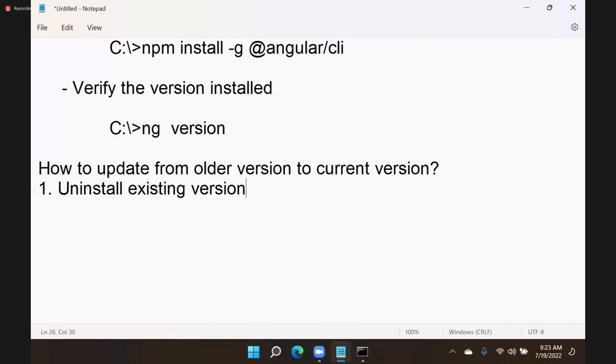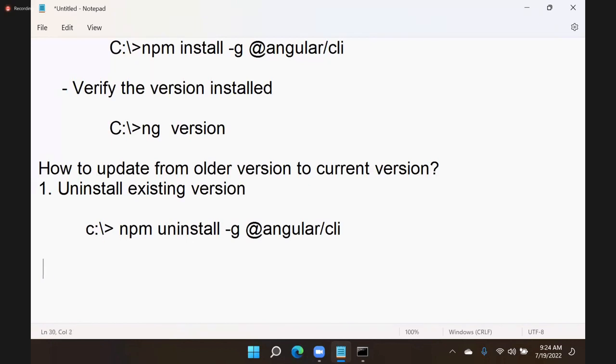Uninstall the existing version means here we have to use, in the command prompt, npm uninstall -g @angular/cli. You have to first uninstall that.